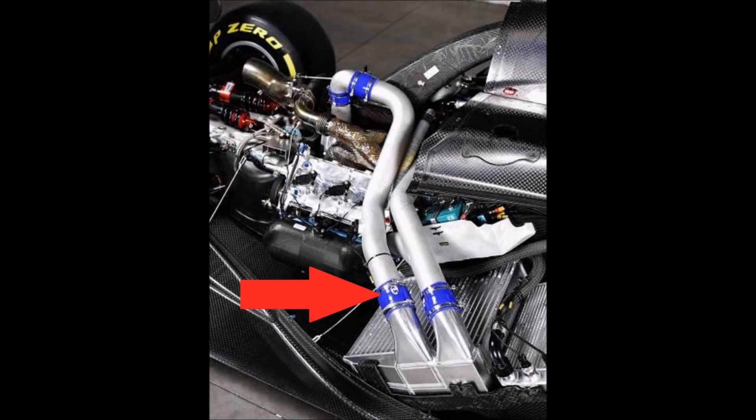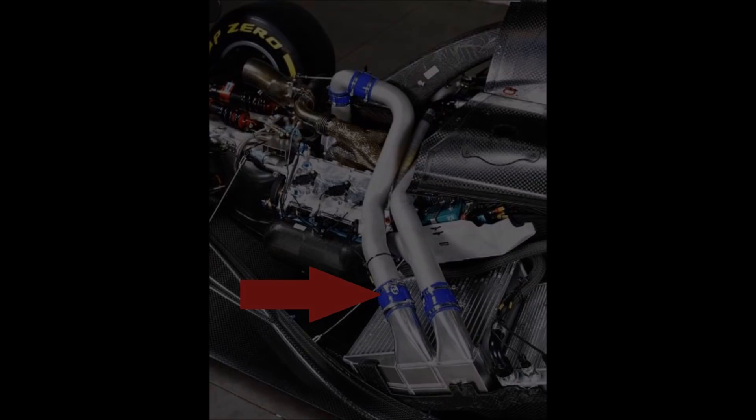The final installed picture shows something else very interesting — the hoses are actually SFS ones, a UK company most of us will have heard of. It's not 100% clear, but it looks like the intercooler is a double-layer twin-pass design, where the air enters one core, travels to the other side, goes down a layer to the second core, back across again, and out towards the engine. Some people may say that sounds restrictive, but if these guys can use it, it clearly isn't as restrictive as some people think.